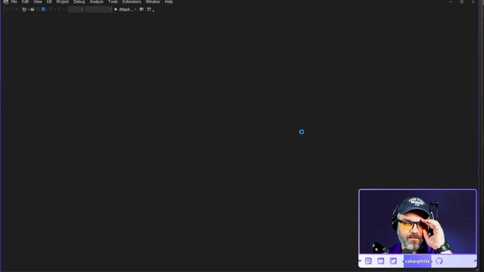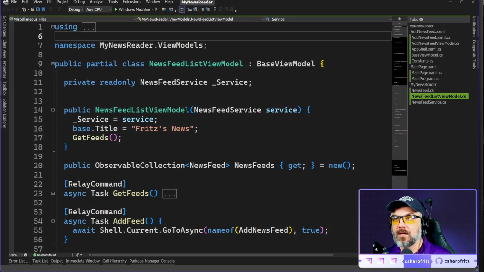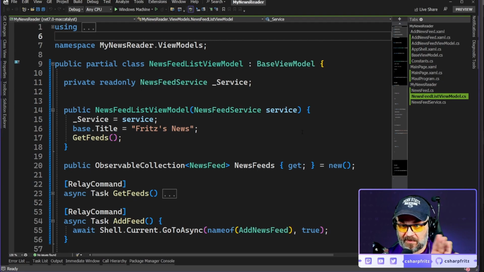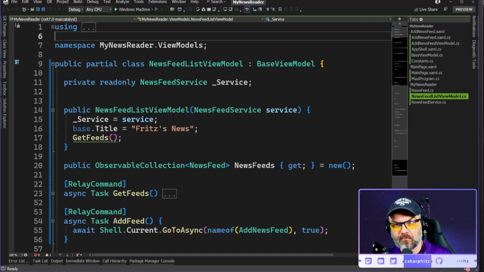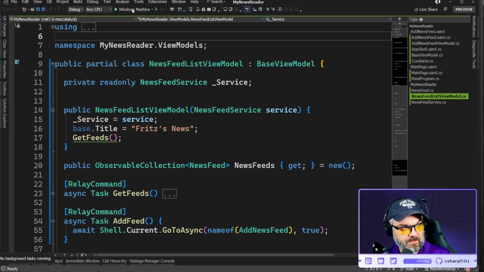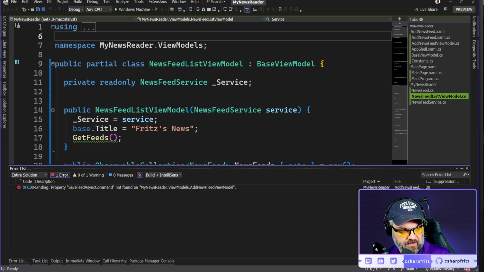What does clean do? Asks Fries Diskin. Clean deletes all the content in the bin and obj folders so that you can rerun your application. Right? When you build, there's nothing sitting on disk that it's going to get confused with. So I can see the little indicator here that it was doing some background tasks, but no underlines there.